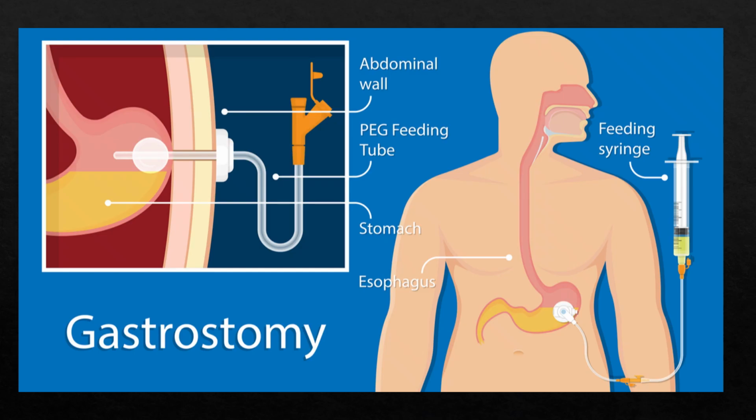A gastrostomy or G-tube is a tube inserted through the belly that brings nutrition directly to the stomach. It is used for enteral feeding and medication administration if they are unable to swallow. A feeding tube is also called a PEG tube, a percutaneous endoscopic gastrostomy tube, and sometimes we have to use contrast for those exams with an abdomen to see if there is correct placement of a PEG tube.